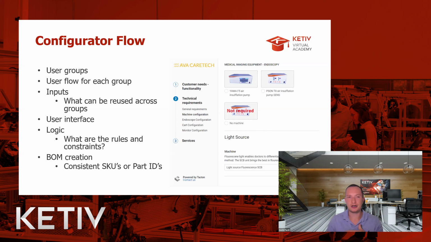This is when you want to talk to engineering or whoever has that tribal knowledge and actually start to think about and write out, in Excel, which is a really good method, what can and can't fit? What's the logic? What are the constraints that take place? If I'm going to configure some legs for this bench, what are the legs I can use? What are the sizes I can use? And what restricts those? I'm going to really start to list those out because that's going to help the implementation team understand what you're trying to build. And they're going to be accelerated in their development process.